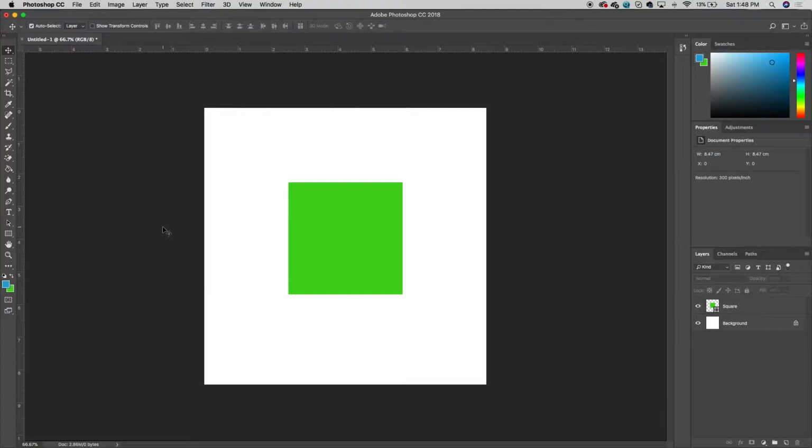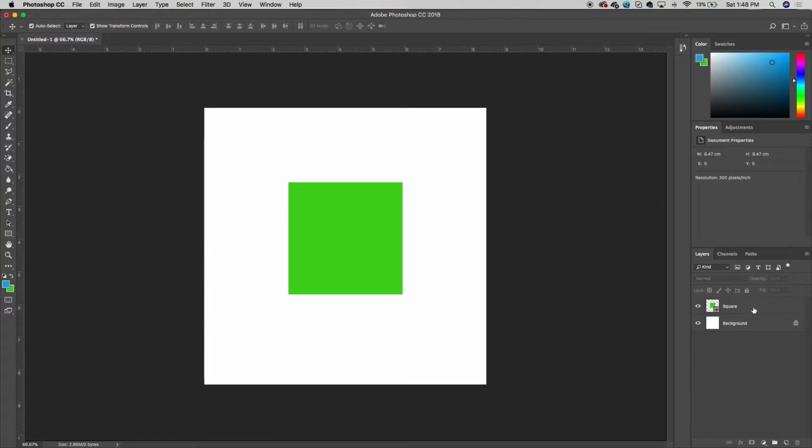One of the questions I often get asked by new Photoshop users is, how do I move or transform a layer once I've actually created it? So to do that, you need to go and select the Move tool at the very top of the Tools panel. V is the shortcut key. And you need to press or tick on the Show Transform control. This is in the horizontal menu options that will show once the Move tool is selected.